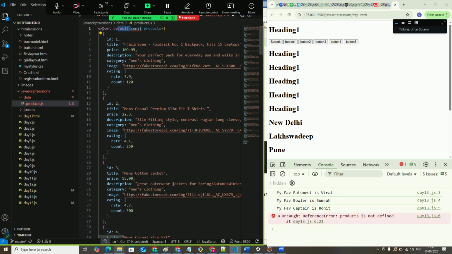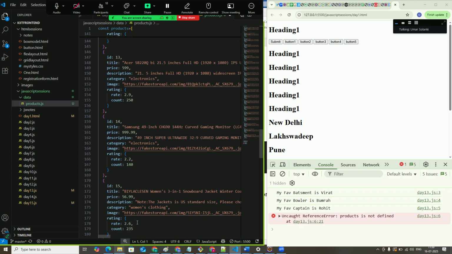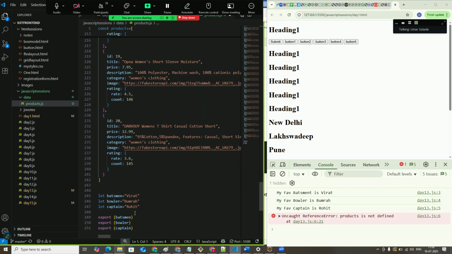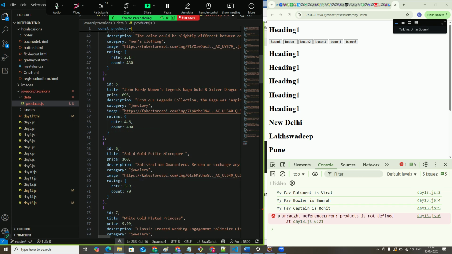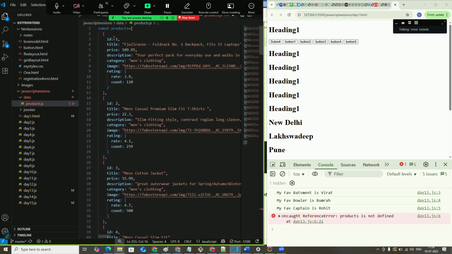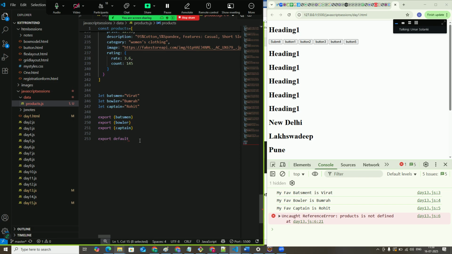So let's write it over here, and at the bottom we can say export default, and what I want to export default is the products. So this you can directly export without writing curly brackets.